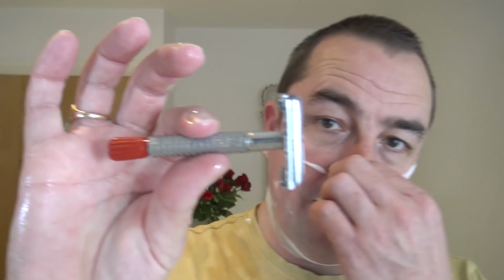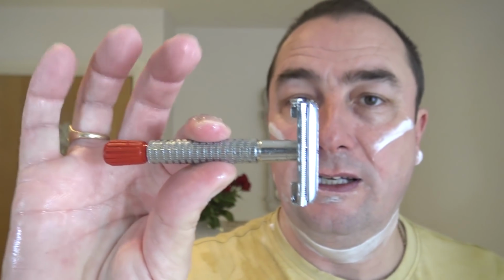If you're after a red tip, or you like the idea of having a newer replica of one, and you like a bit more aggression, you'd like this. But the original is not, as I say, as aggressive as this. I'd class it for myself with this blade and in this shave.